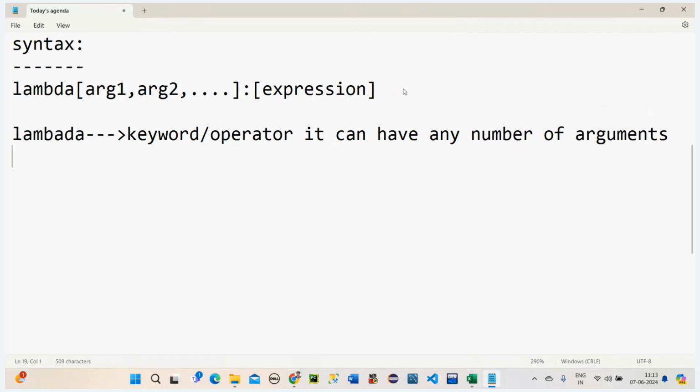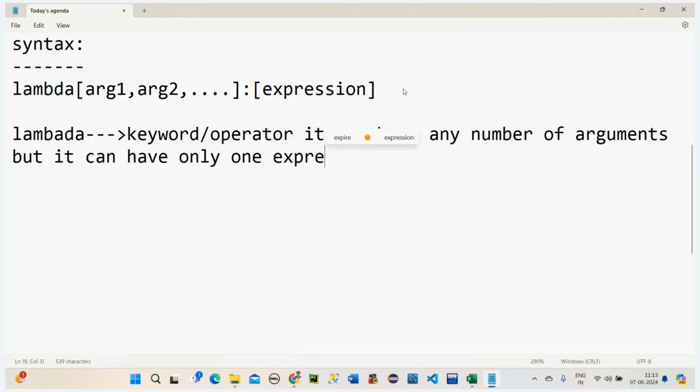But it can have only one expression. So it has many arguments, but only one expression.